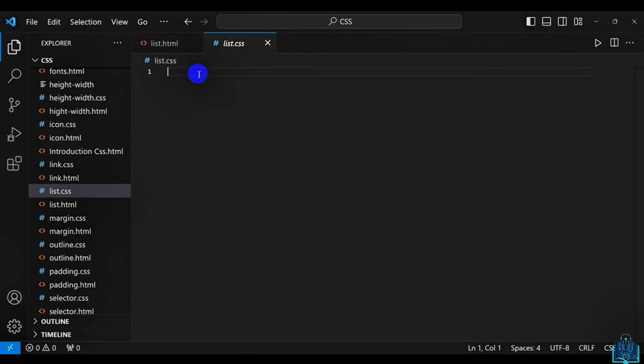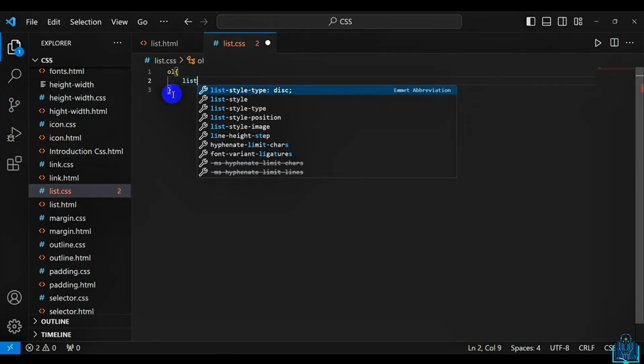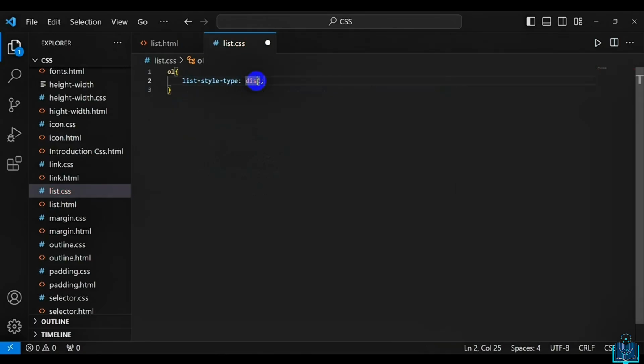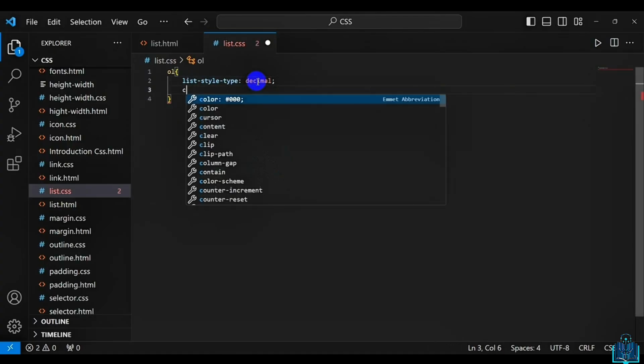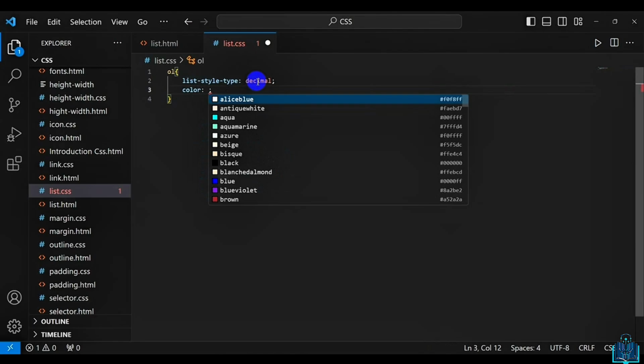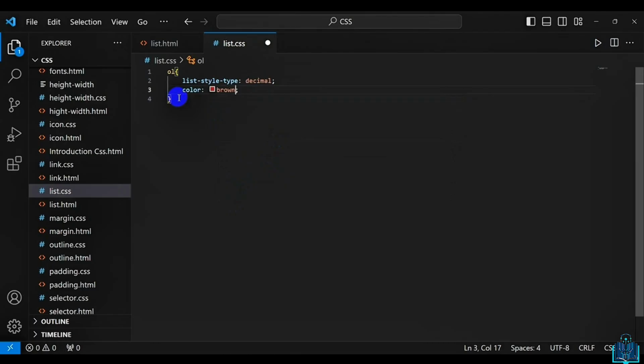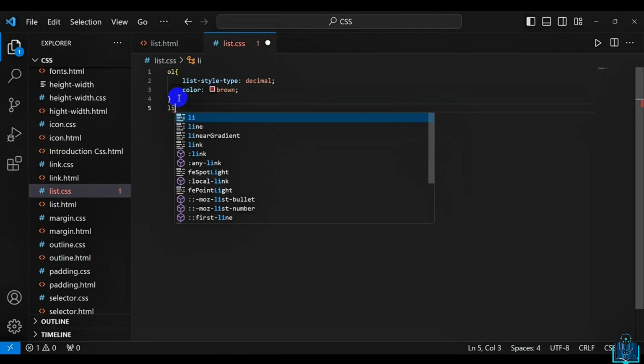First of all, I am creating styling for the ordered list, OL, with list-style-type decimal, and color brown.